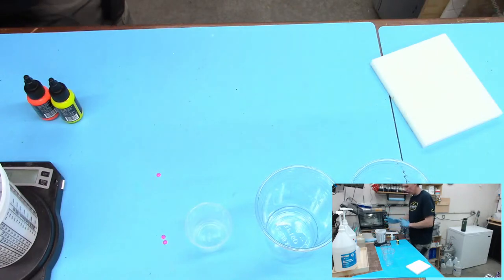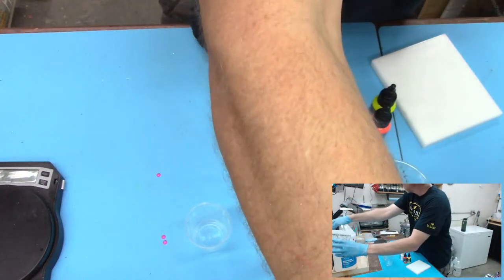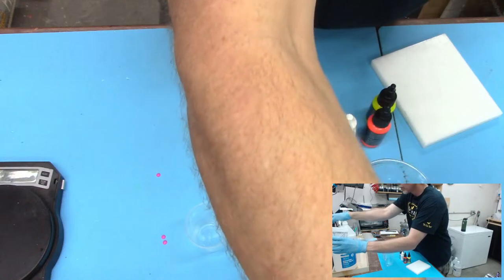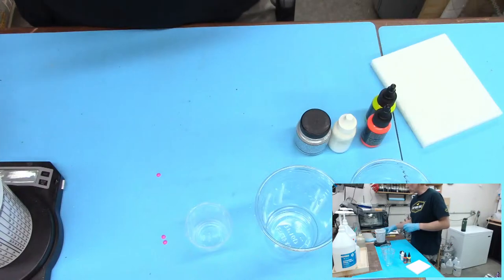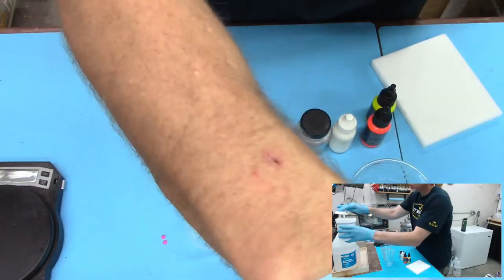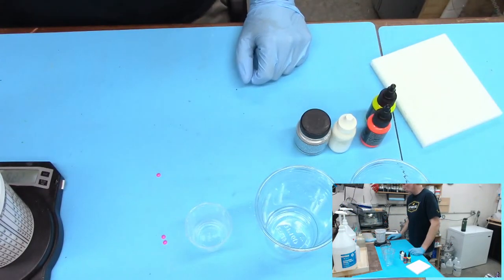All right, so we got our plan of attack here. Got our dyes. Let's get some resin going. So 450 divided by 2. 225. Might have gone over there. Oh no. Perfect. Kind of lost track of how much I was putting in there. Oh, 215. 223. 225, there we go. Zero that out.